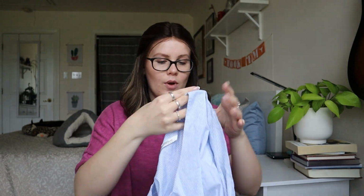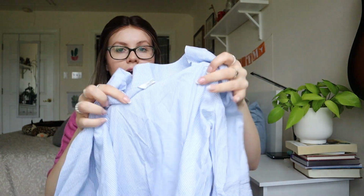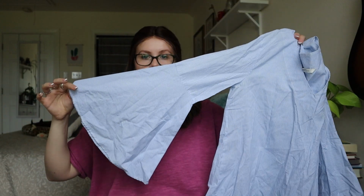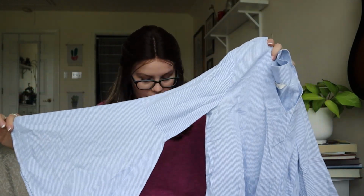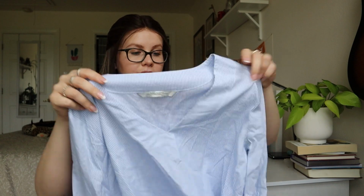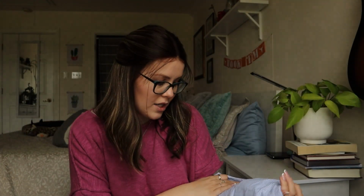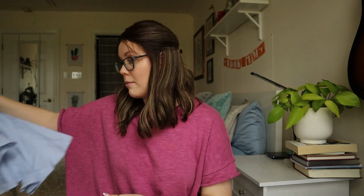This is Zara Women, kind of like this, I don't even know what this is called. Oh, there's a big old stain right on the front of this. Just a blouse with, ooh, flare sleeves, which are really popular, by the way. People really love the flare sleeve thing. I'll throw it in the wash with the OxyClean. If the stain comes out, I can try and sell it, but it'll probably go to a thrift shop.